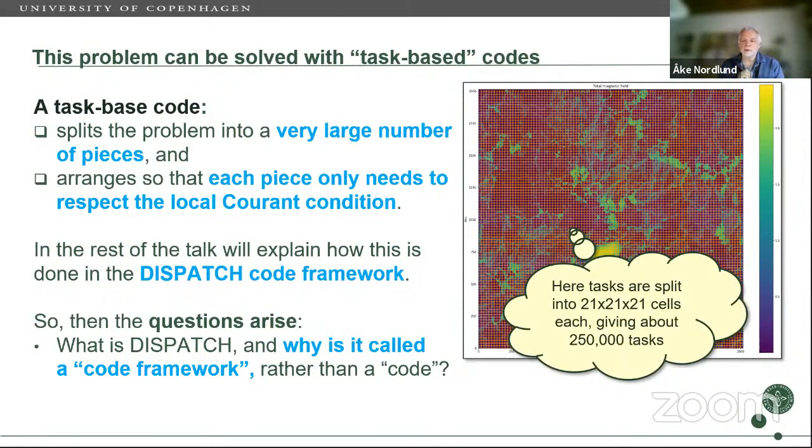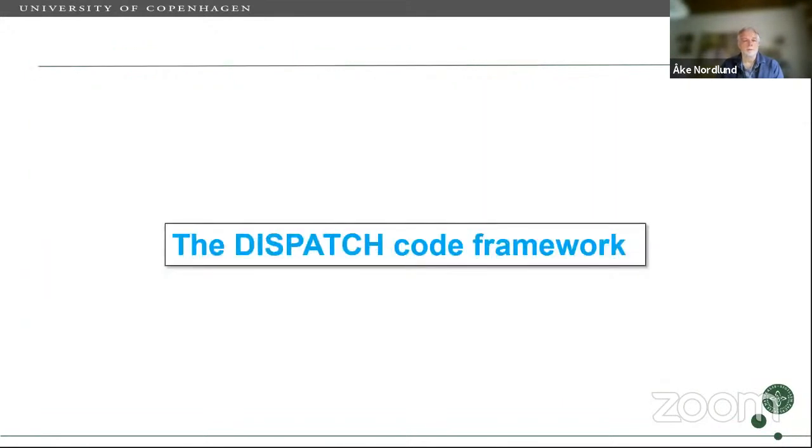And in this case, when we split things into semi-independent tasks, they are not all updatable at the same time. Typically, just say 5 or 10% of them can be updated at any one time. And therefore, if we have an oversubscription of work for each core, it all works out and they can all be doing work all the time.